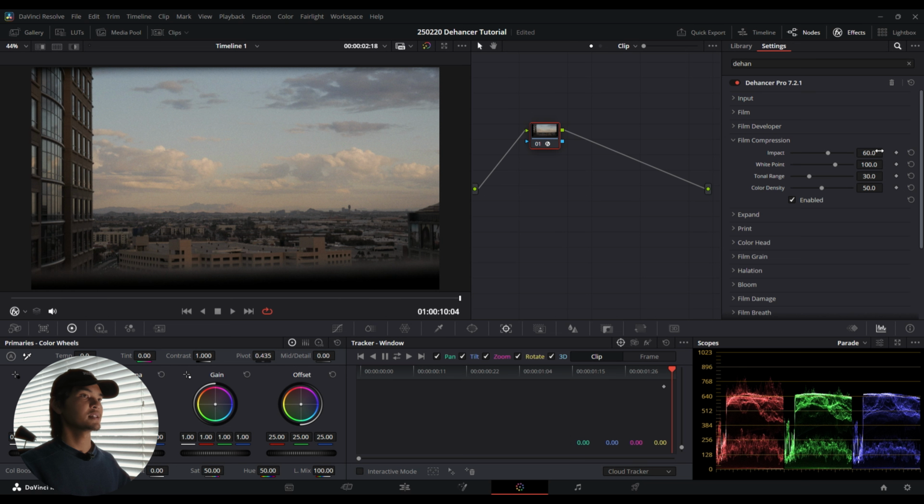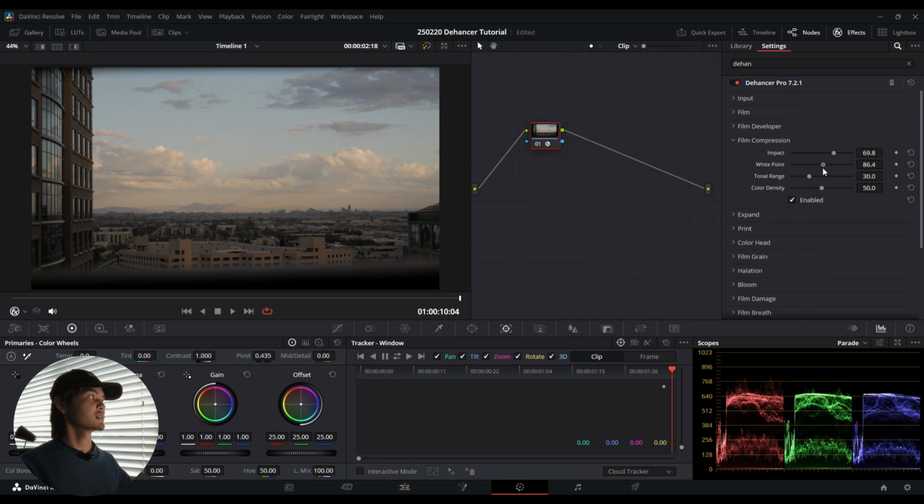So your impact basically means the higher it goes, the more impact of the compression is happening in the highlights to midtones. The white point helps kind of increase and decrease your contrast. If you want to pull it to your left, it has a bit more contrast.